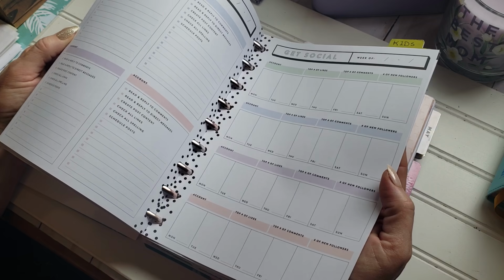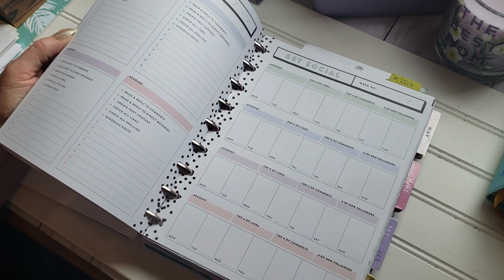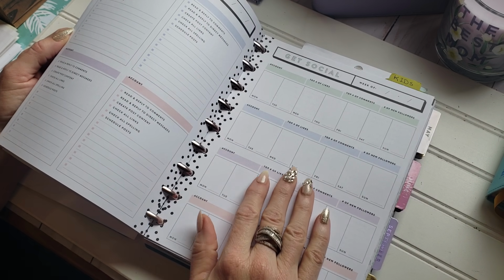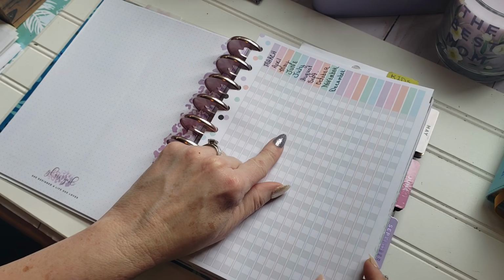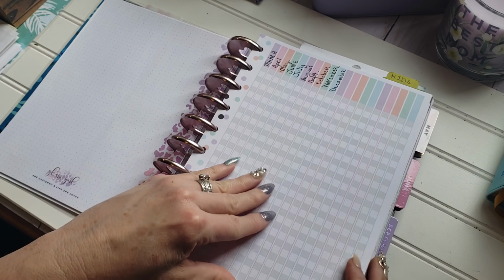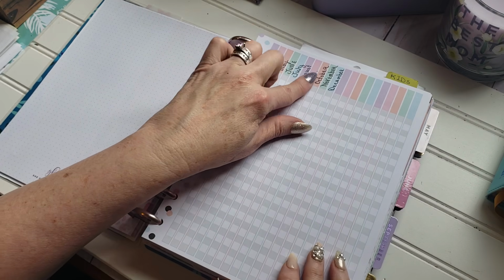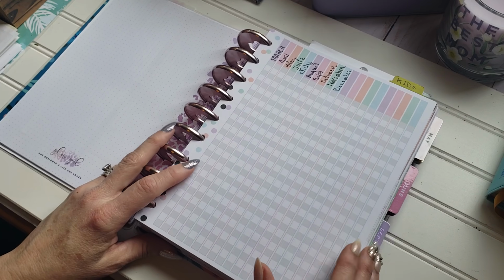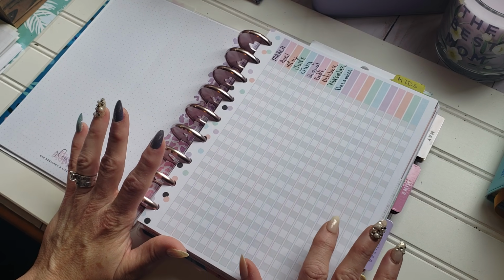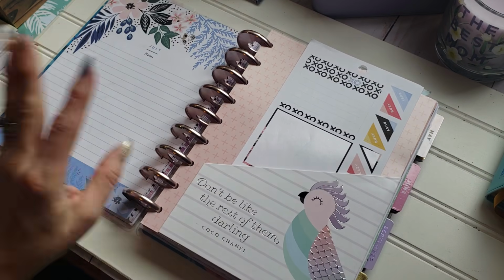I have things that I've never used, like my social networking. I have been trying to, my brain is just not organized enough to actually organize that stuff to put it down on paper. I'm not going to lie. So I'm working on that. I have utterly failed at my habit tracking. Totally failed. This came out of the teacher planner packet. Because this is for like roll taking, you know, classrooms and things. And I'm like, this makes a perfect habit tracker. This is almost exactly how my habit tracker in my Erin Condren Life Planner is set up. Almost exactly. So those really work.